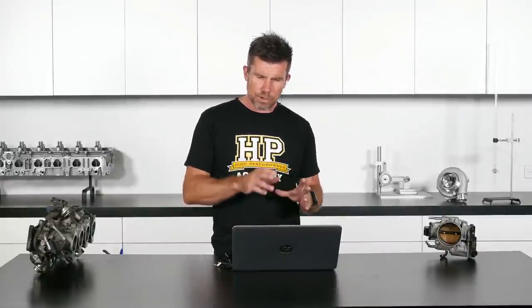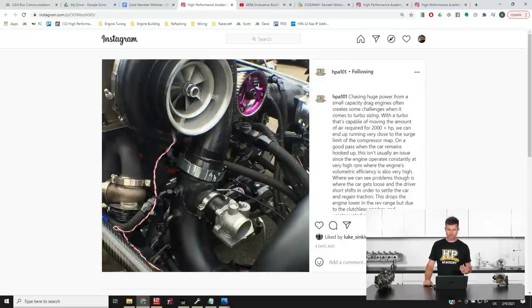Lastly for today, I wanted to bring up one of the Instagrams we put up last week. It clearly illustrates the application of a drive-by-wire throttle body mounted on the turbo compressor outlet on the Jet Racing Mitsubishi Eclipse. At the time I took this photo at World Time Attack, this car held the record for the fastest and quickest four-cylinder drag car, with an engine that produces somewhere in the vicinity of about 2,000 horsepower.